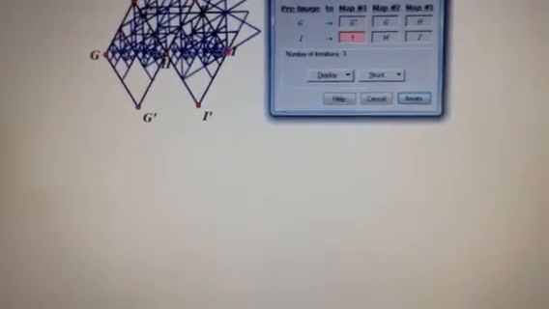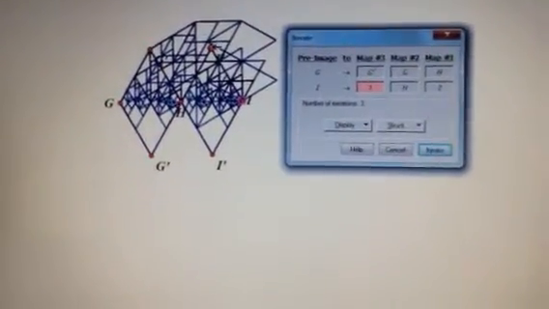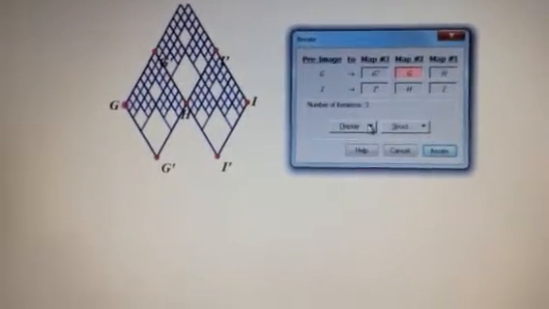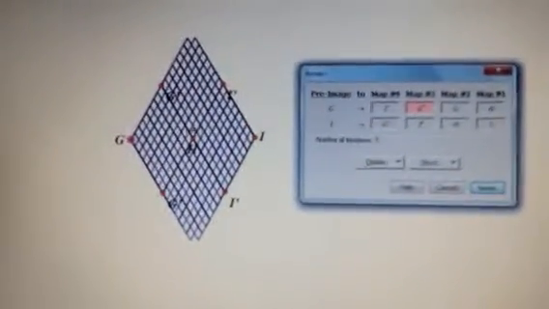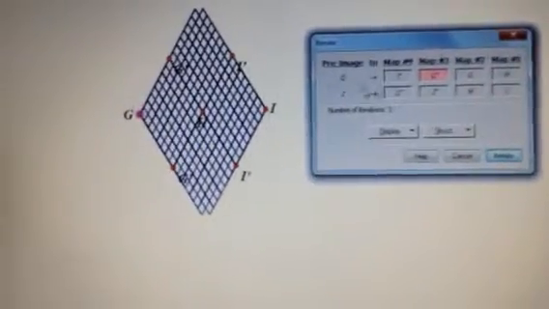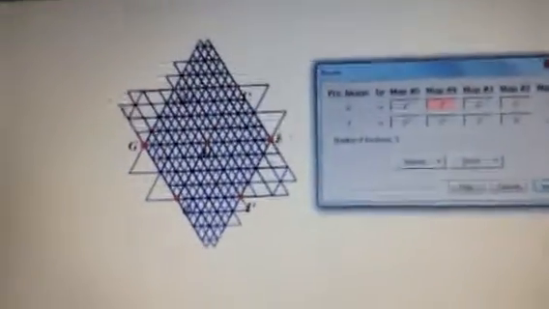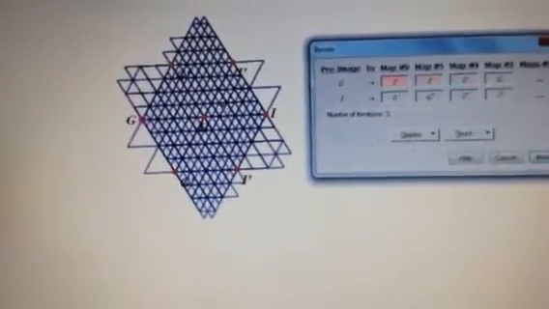Now we're going to construct, add a new map. We're going to pick there, and it looks kind of creepy, but don't worry, we're going to fix it up. It's going to go to there. And then we're going to add a new map. Then we're going to go to here and here. Right now it looks kind of like it, but we're missing the outer edges. So now we're going to add a couple more maps by going here to here. Now you can start to see that it's coming together. Now we have to do one last one, here to here, and there you go.